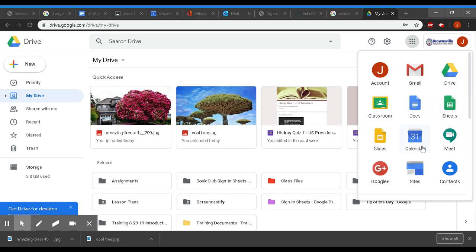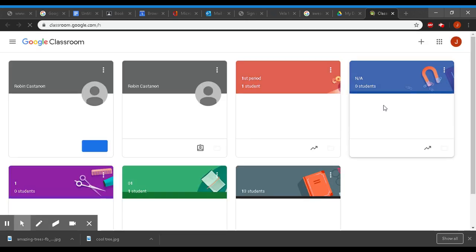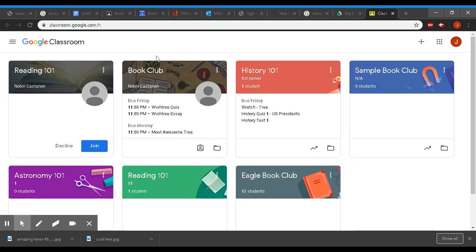I see my applications, and what do we have here? Yes, Google Classroom has appeared. Now that I'm logged in into my educational account with the ISD, I now have access to Google Classroom, which is fantastic. So if I go ahead and click on Classroom, it takes me to the Google Classroom page. Notice at the top here, classroom.google.com.